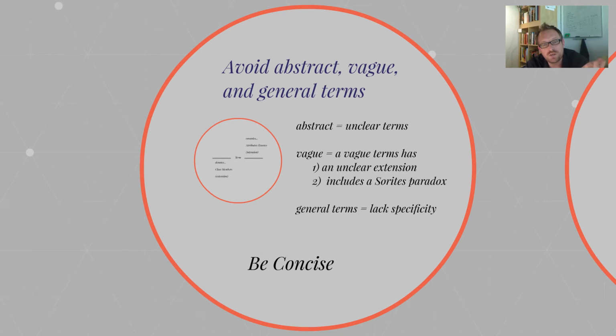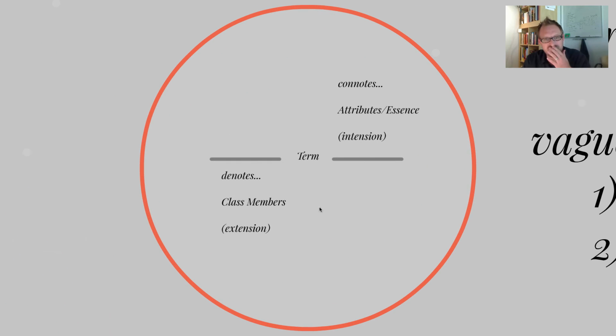So there's this kind of balance. You don't want to use terms and language that's too specific, too technical and abstract, so that it gets in the way. But on the other hand, you don't want to use such a generalized term that there's no specificity, and then it's not concrete any longer, right? So let's go back to vagueness here.